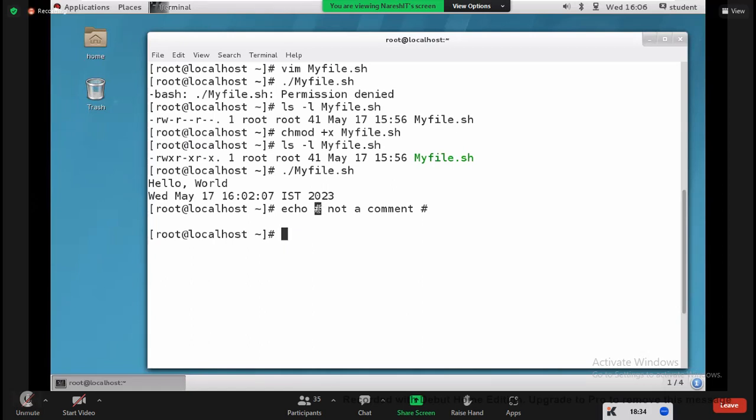We are going to comment the lines because we are writing a few commands. Here, hashtag means it is not going to print this line if you keep the hashtag. For example, we are writing a very huge script, maybe with many codes, for loops, if conditions and everything. Your manager or your colleagues need to understand the script. What is the use of this for loop? What is the use of a particular if condition?